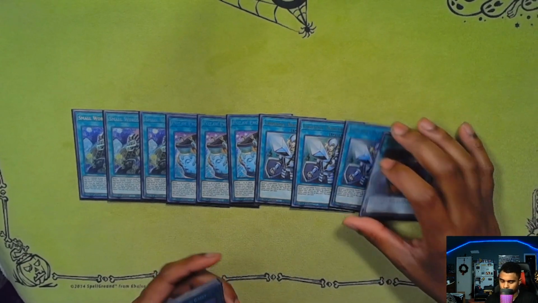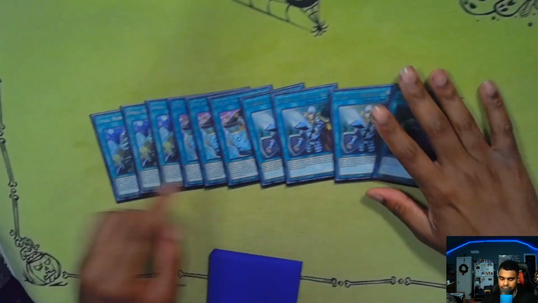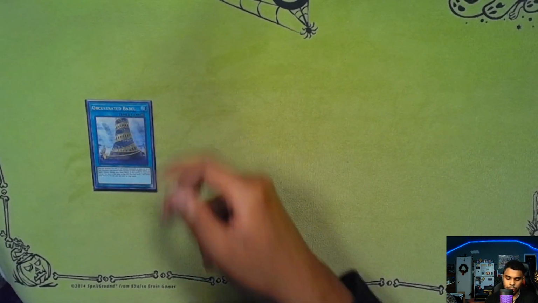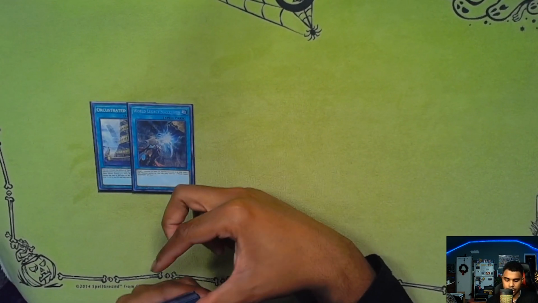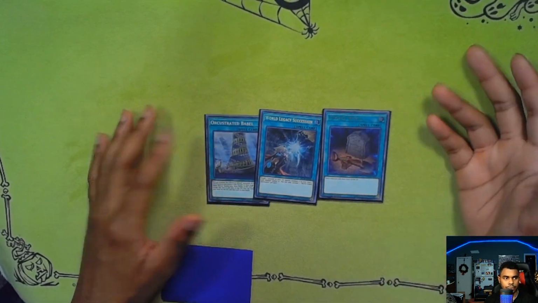And of course we got the one Call by the Grave. So just consistency and making sure your cards actually resolve. And then we have the one Babel. I think a lot of people are not playing Babel, but I think Babel is still really good, at least in this version. One Secession, one Foolish Burial, and that's pretty much it for the spells.